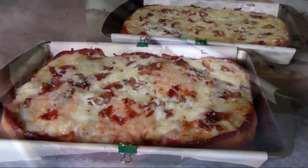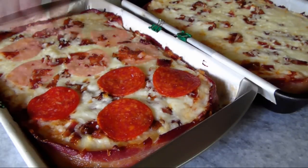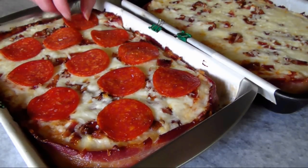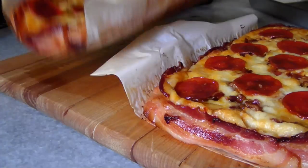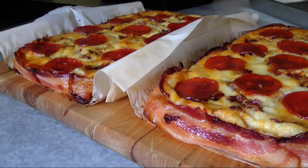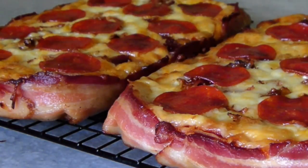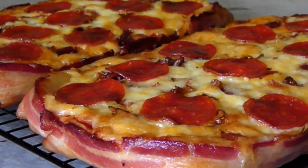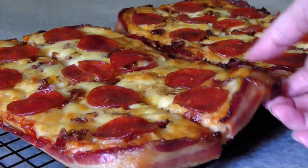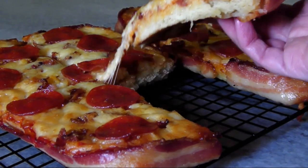When the pizzas come out of the oven, scatter over the pepperoni and bake for an additional five to ten minutes, depending on how dark you want it. Now let these guys rest in the pan for a couple of minutes, then they'll lift right out. And once they've cooled for five minutes or so, you can slide them right off the parchment and onto a baking rack to keep the bottom crispy. Now slice each pizza into four epic-sized pieces and you're ready to dig in.